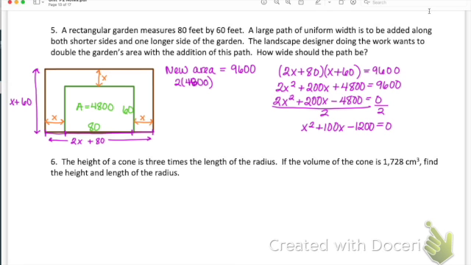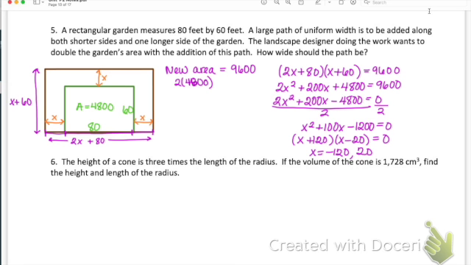If you don't recognize right away that this is factorable, this would be a great one to complete the square. But I do notice that I can multiply 120 and 20 to get to 1,200. And that will work out well to factor. So this is going to be x plus 120 times x minus 20 equals 0. Don't lose the equal 0. So we get 2 solutions, x equals negative 120 and x equals positive 20.